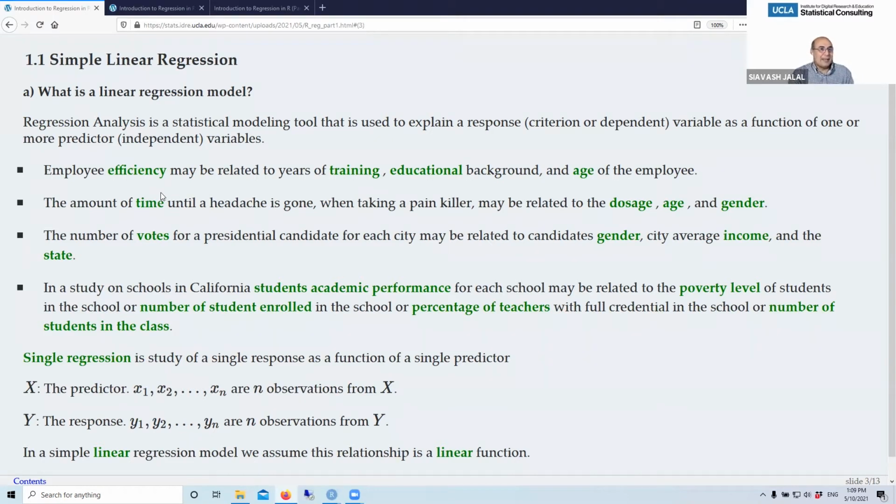For example, efficiency may be related to the training, so the amount of training or educational background or age of employee, or the amount of time until a headache is gone might depend on the dosage of the medication that individuals use, and might also depend on age or gender.